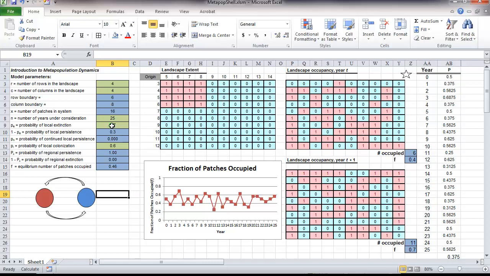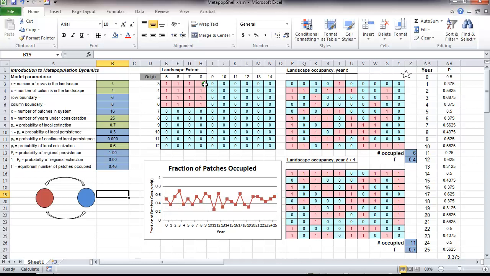So under these conditions, the probability of local extinction and the probability of local colonization, we end up with this equilibrium fraction of patches that are occupied of 0.46. If we stretch this out, we can try to find where 0.46 is. It's roughly right here. You'll see that this number bounces up and down, and that is because our system is pretty small here.